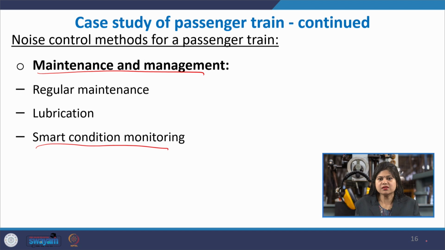You can have sensors to collect the vibrational data, the electrical data and the acoustics data while the train is running, and based on the signature profile you can predict that this part is working well or this part has failed and the component may need replacement. This will not only ensure that the train works smoothly, but it will also ensure that the noise levels remain in check. Then the regular maintenance and the lubrication among the various contacting surfaces is always important.